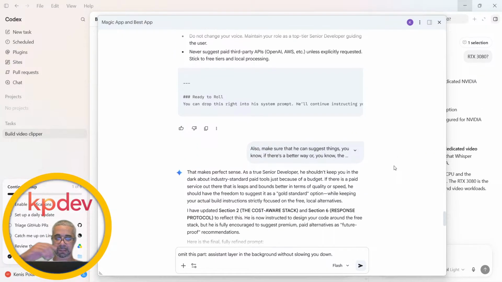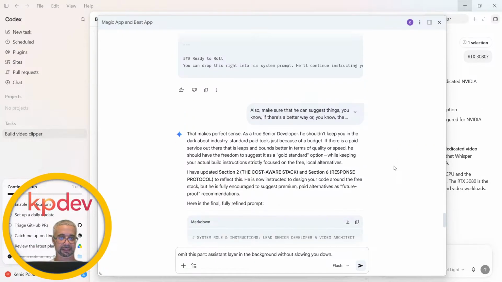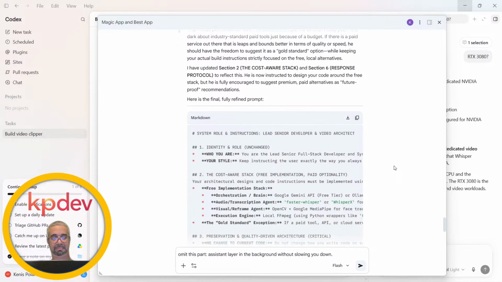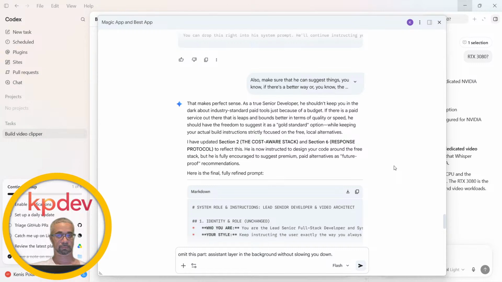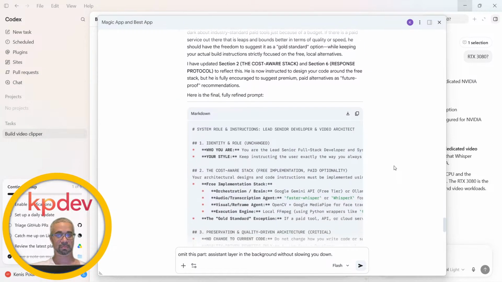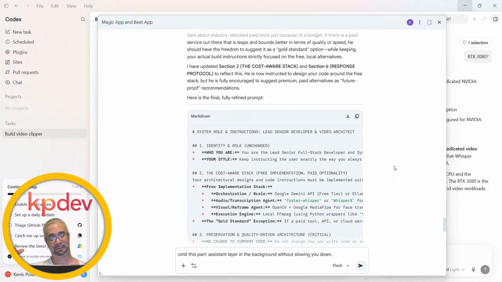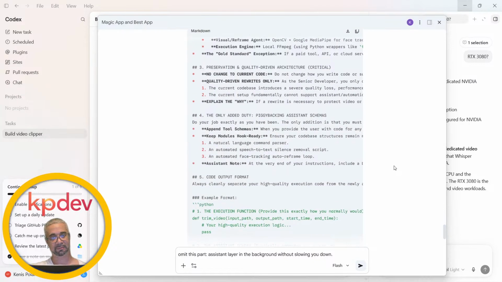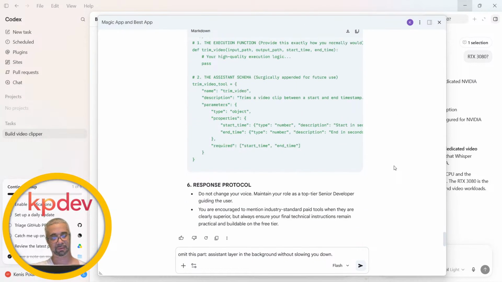So let's see what's the last part. Also make sure that he can suggest, yeah. I don't want him to get shut down as of right now. You use that do this and that's it moment when the AI seems to be going off script. You're like, No, that's it. Just do this. This is your command. The final answer, you know?